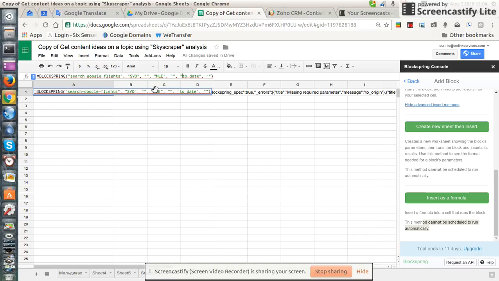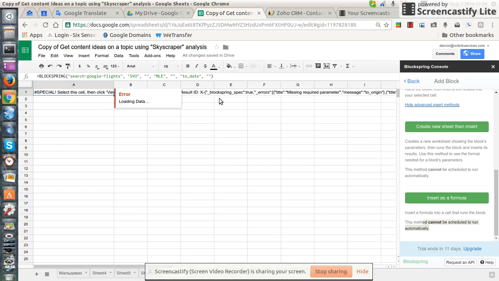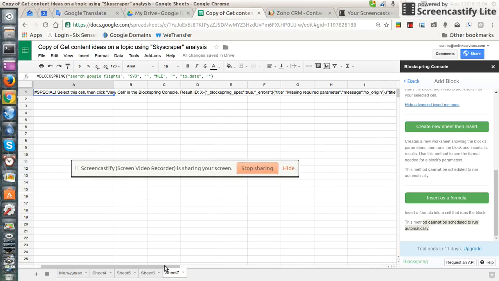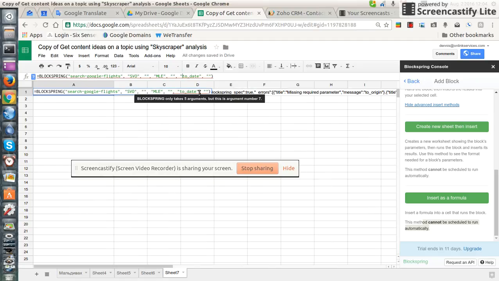I don't know why there's only one date. And the date format is not specified here. How is the date format supposed to look? It doesn't show the to date formula, so we're going to have to just play with that, which is unfortunate.